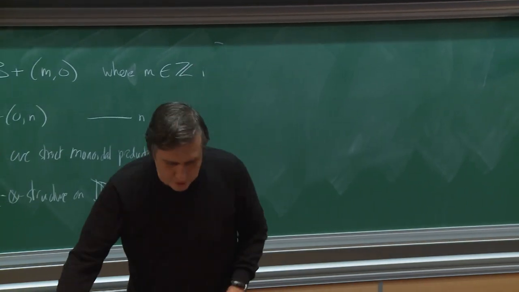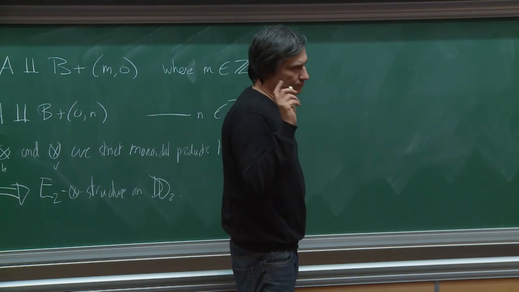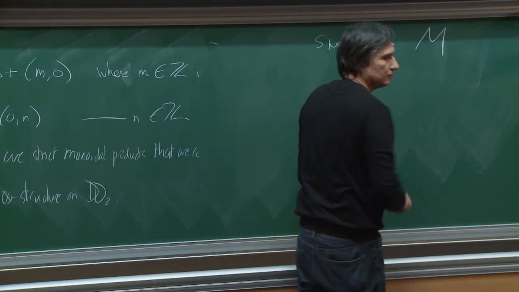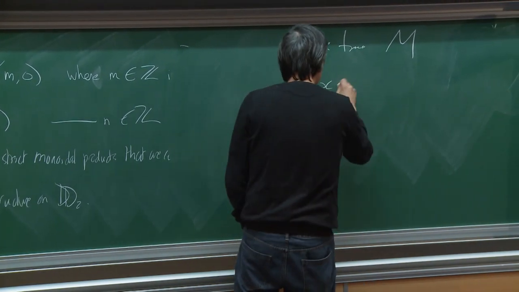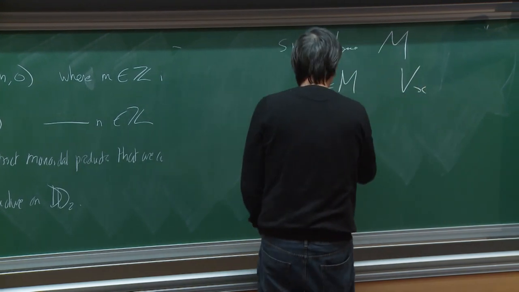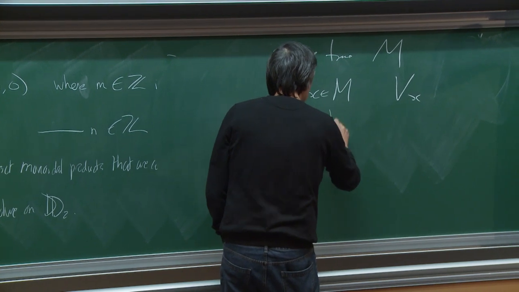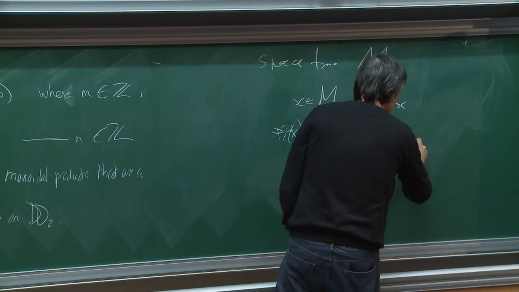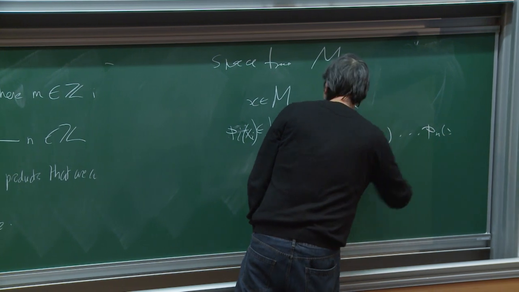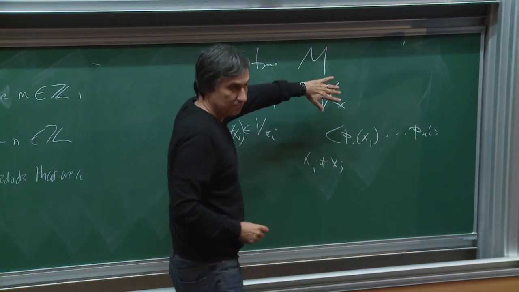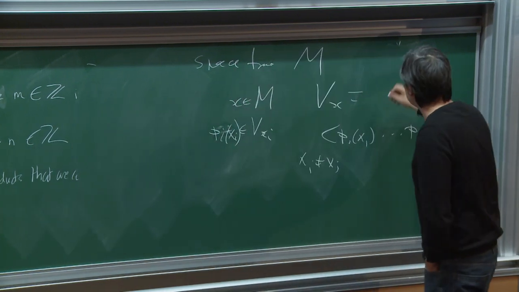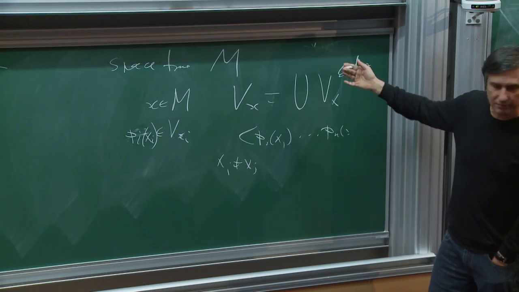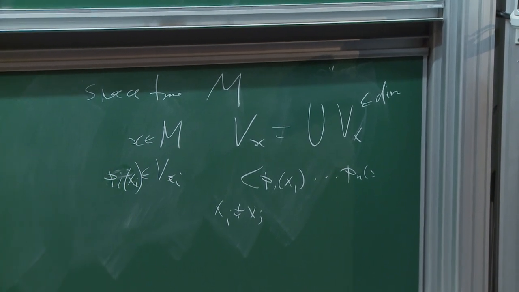It was completely forgotten. So suppose we take some space-time manifold on which we have a Euclidean theory, and for each point we get some vector space V_x, and if you take operators O_i(x_i) for a collection of points, you get correlation functions. And then we get some OPE for these, and this space is kind of filtered, it's the union of V_x by dimensions. So, a little picture of OPE.